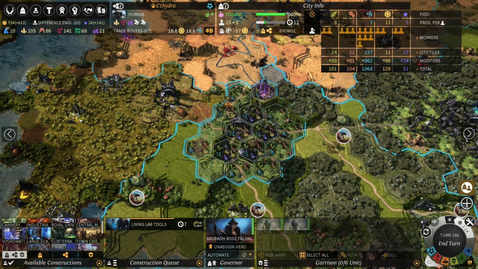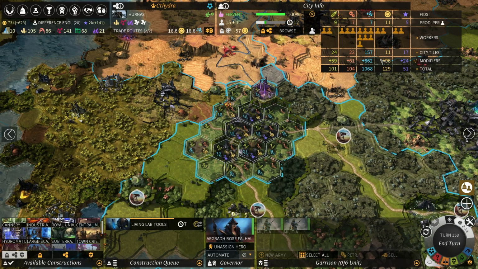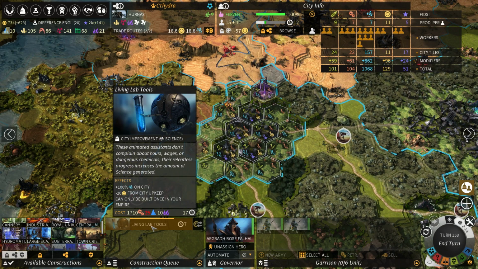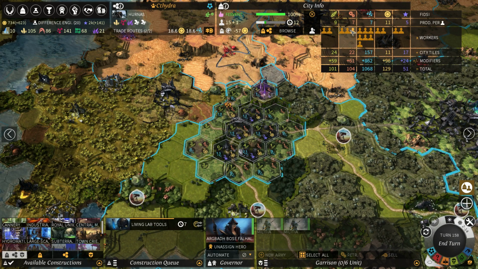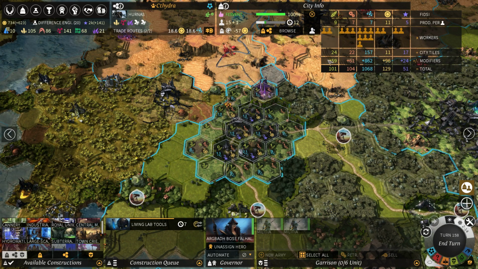Are you happy? Yes. Okay, so we are working on this, the living lab tools. Nice. Okay, so, oh, wow, we're going to get a crazy... We should be doing 2,000. Wow, that is crazy. That does make a difference. Do I even care about growth right now? You know what? Not really.